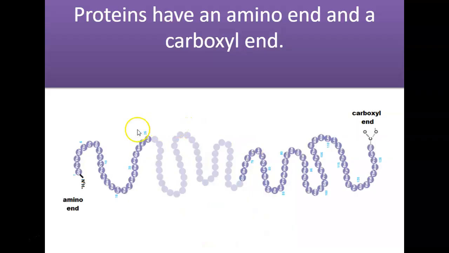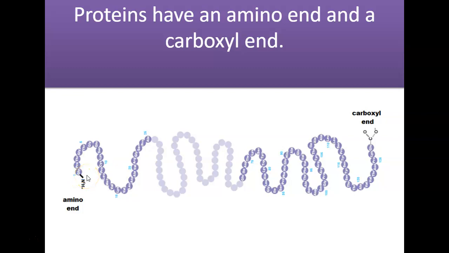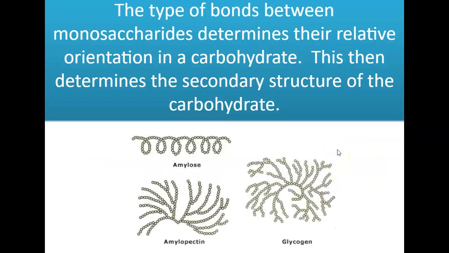Proteins have directionality as well. The head, so to speak, is the amino group, or the top part, and then the tail of it is always going to be the carboxyl end. So we'll learn that proteins always start with the very same amino acid, methionine, and then always have variable endings with one of the terminal amino acids, but there's always a head and a tail, so directionality is important. The types of bonds determine their orientation. So depending on how they're stuck together, that can then show what they turn into in a 3D structure.